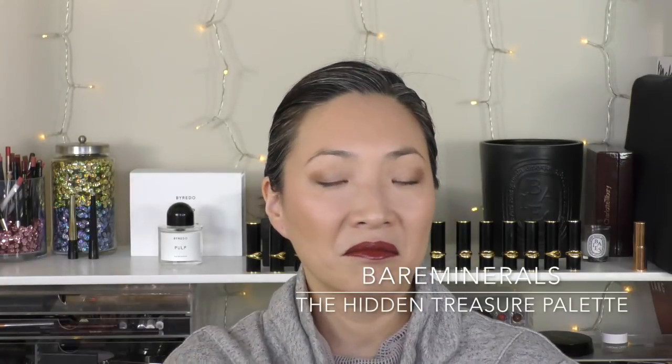The Bare Minerals Hidden Treasure palette is the perfect everyday nude basic eye look — when you feel like you just need to throw something on and don't have time to be super creative. And the Pat McGrath Subliminal palette — I have all three and love all three, but this one I reach for most because it has the most neutral everyday shades. If I don't feel like doing something really va va voom, this one comes in super handy. I'll try to link the Top Five Tuesdays video above.